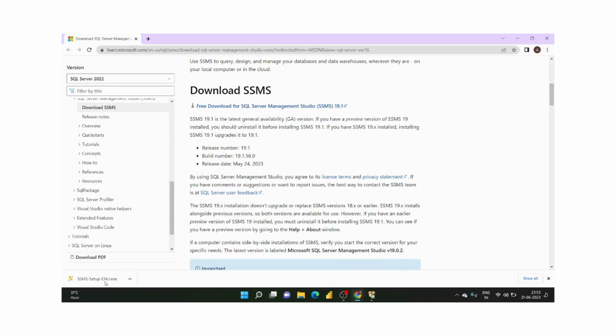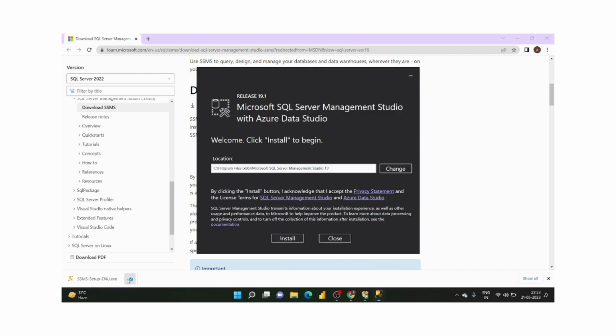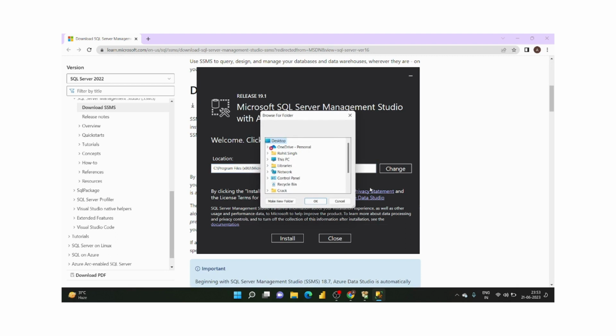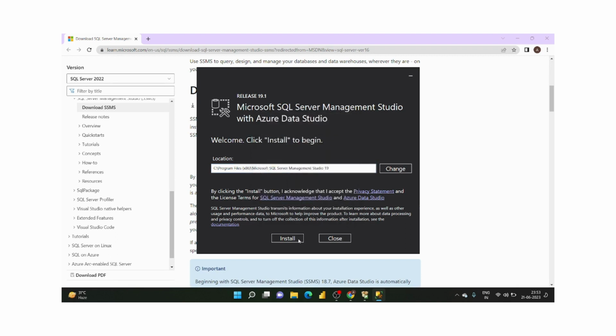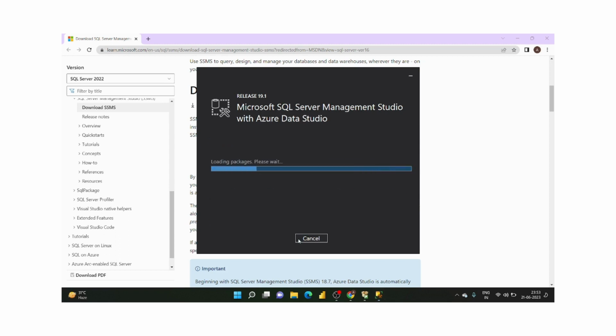As you can see, the download is already done, so we will click on the file and just wait, it will open. And after opening it, it's also showing us the same path like previously, showing where it is installed. So if you want to change, you can change from here as well, same way. And if you don't want to change, you can just proceed with this and click on install. So the packages are loading and it will take few more minutes, so we can wait here.